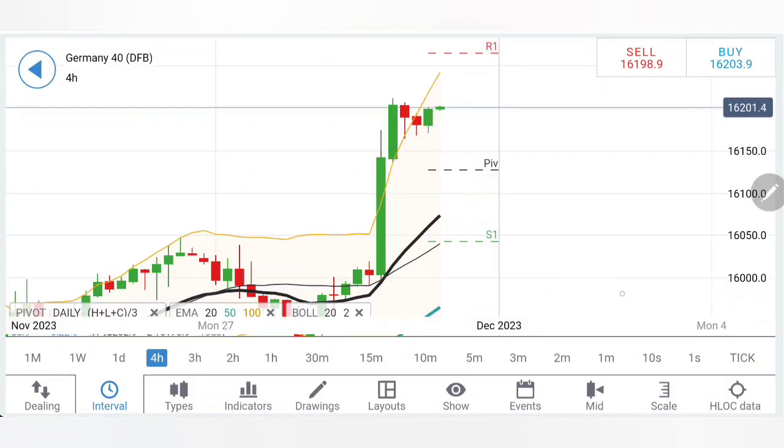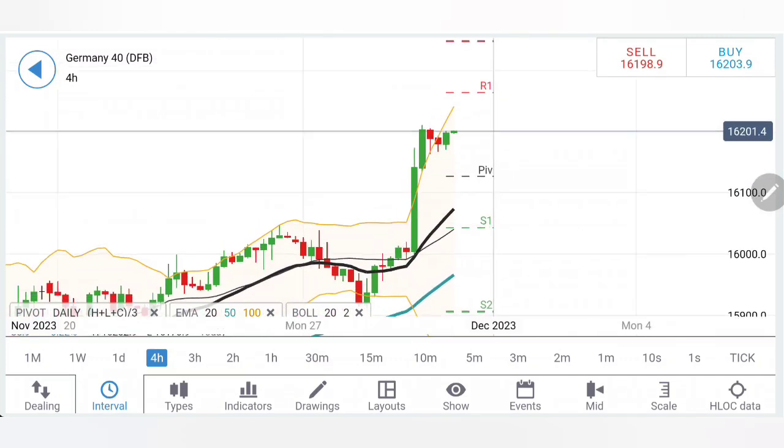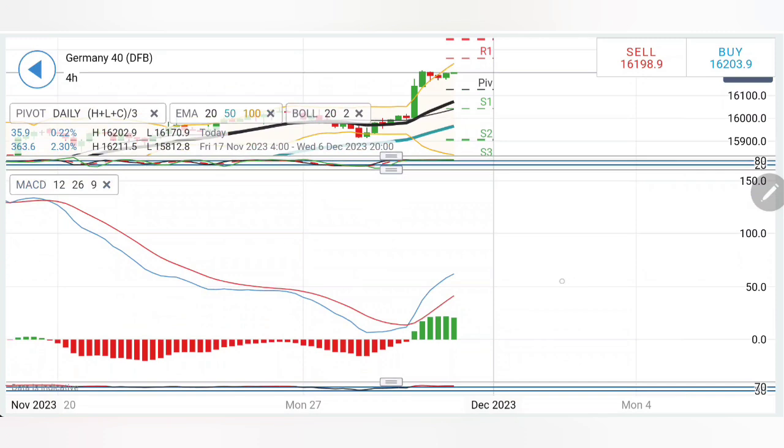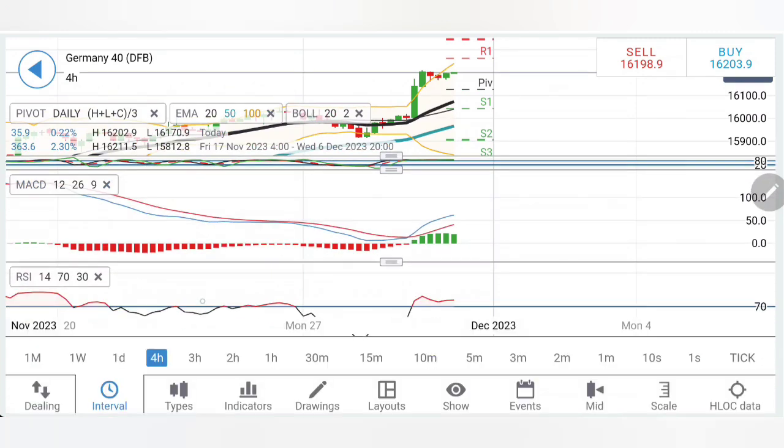Coming to the 4-hour chart, likewise on the 4-hour charts, waiting for the breakout. If it stays above 16210, stay bullish, we can expect a further rise towards 16260, 70 levels, and beyond that we can look forward to further highs. Yes, the prices are too divergent from the moving average. It can wait for the moving average to climb up. Stochastic is at consistently elevated levels, extremely overbought. But look at MACD crossing over here, looking upwards, trading with divergence.